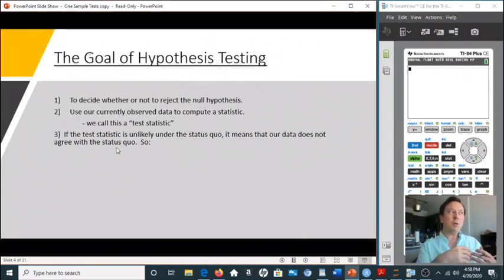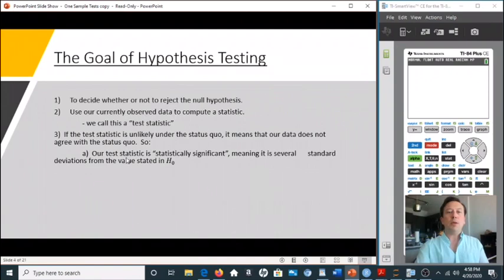And remember, your data is supposed to be something that's updated, something that's current. Because sometimes the status quo can be a year old, and that might need to change over time, because the numbers will always change, as we know. So what does that mean? If your data, your test statistic, is different than the status quo, different than the null hypothesis, that's what we call statistical significance. All right? So that means that there is a significant difference between what I just found in my research and what is currently believed to be the status quo.